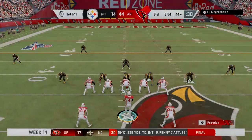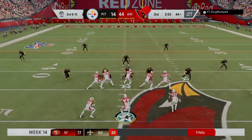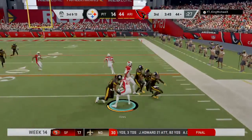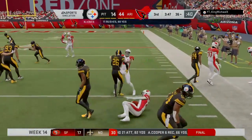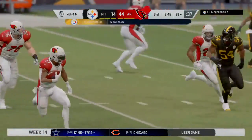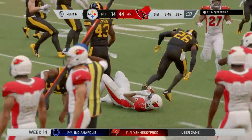An incomplete pass on that last play, and that means they'll need to come up with something here on third down. They'll run it now out of the gun. And he'll be taken down well before the first at about the 36-yard line. He's able to chew up 8 yards on the carry there, but still fourth down upcoming. It's fourth down.